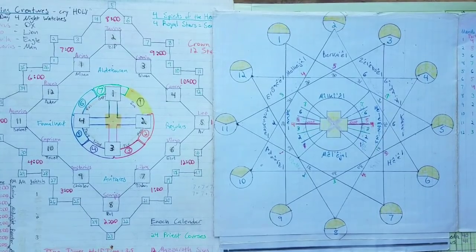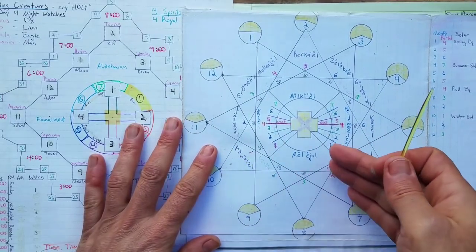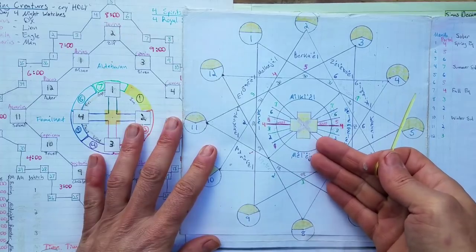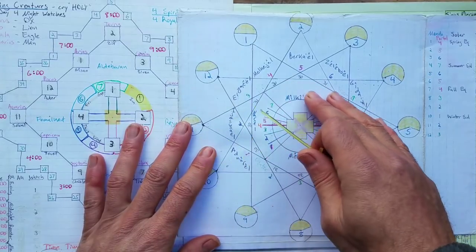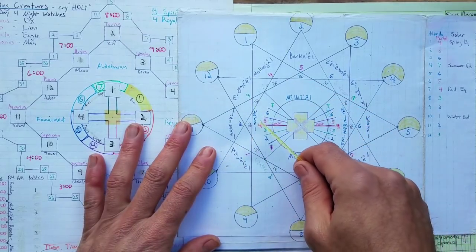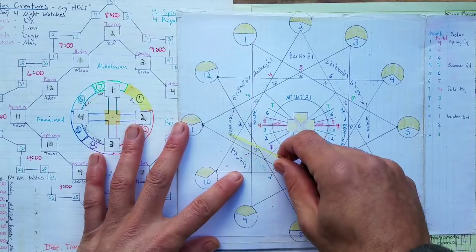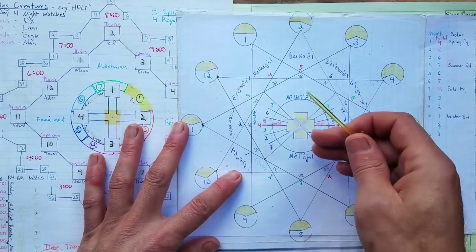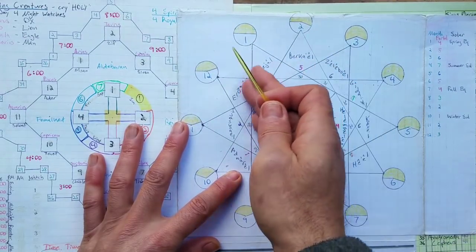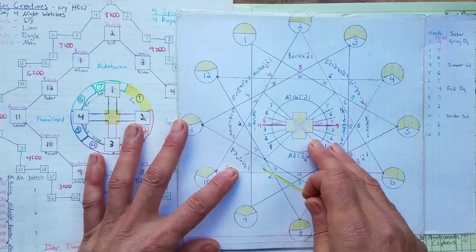Now, on the last page of the PDF file document, if you get that downloaded, you'll see this diagram here. And I just want to explain it a little bit differently. Then we have some updates to the calendar this year based on new information. So, for example, this diagram here is the book of Enoch. In the book of Enoch, it describes angels ruling over the time. So you have angels over each month, and they're named here. And then you have 4 angels over 3 months. Okay, so they're positioned 1, 2, 3, 4 in the cardinal points.